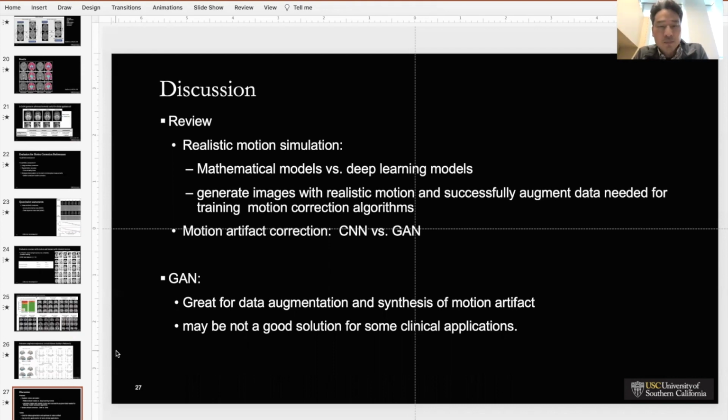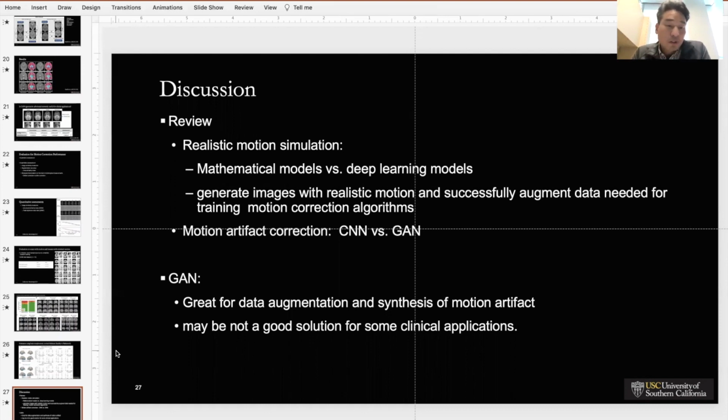And then we looked at different motion correction methods and compared the feed-forward convolutional neural network versus GAN, and found that GAN is very nice for the data augmentation and synthesis of motion artifact.